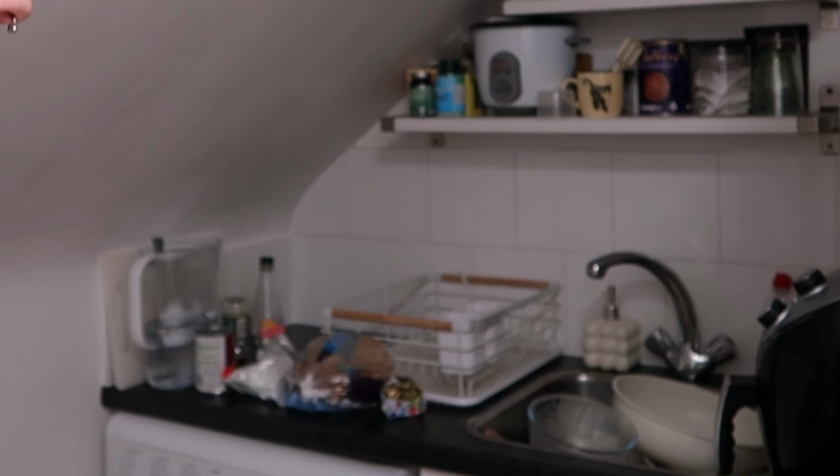I made my granola earlier. It is ready for the week. So while I wait for that to be ready, I'm going to do some cleaning because my kitchen is an absolute mess.